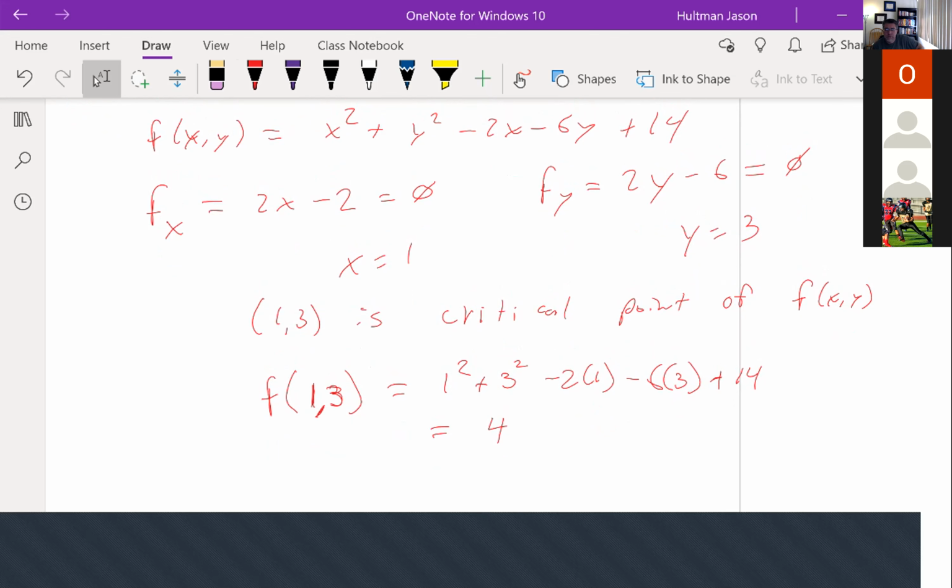It doesn't equal 0? Nope, that's not the problem. I have this point out in space at (1, 3, 4), right? Okay, what's the problem? I know it's a critical value. We still don't know what it represents. We would need to do f sub xx and take the derivative again and see if it's a minimum or a maximum. We don't know if it's a minimum or a maximum.